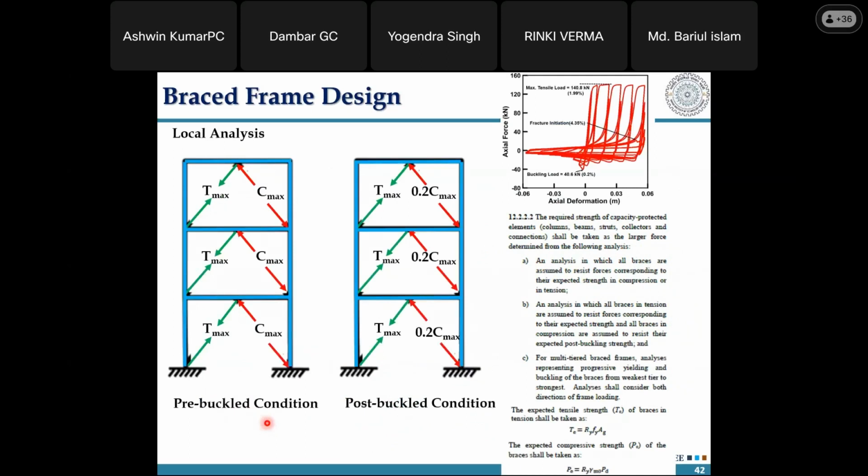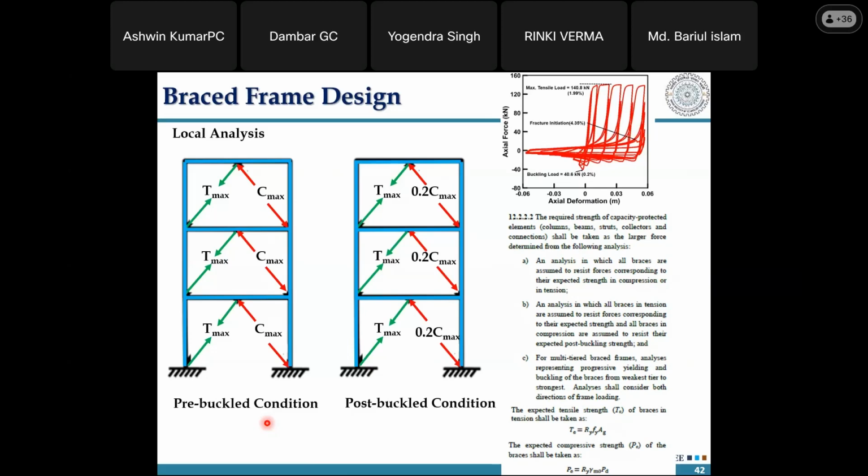So you take your code, you take your structure, you locate the location of your braces. Once you have located the braces, you will apply the lateral forces, either by the equivalent lateral force method or the response spectrum method. Based on that procedure, you will find out the base shear in your structure. You will distribute that into story forces. You will use the basic seismic load combinations and gravity load combinations. You will design your braces first.